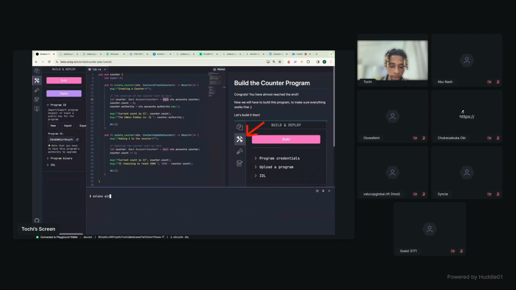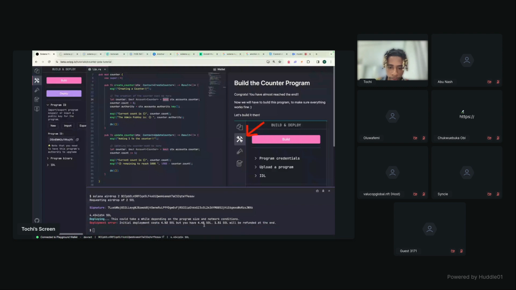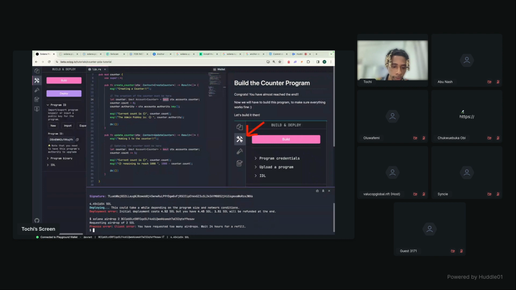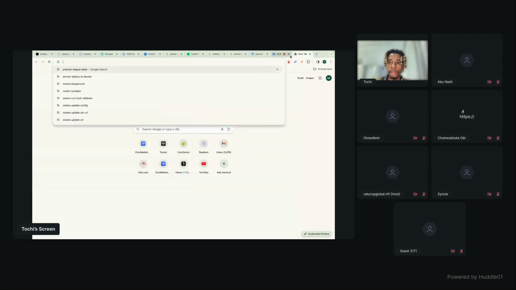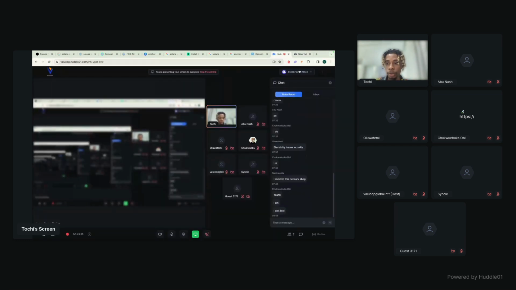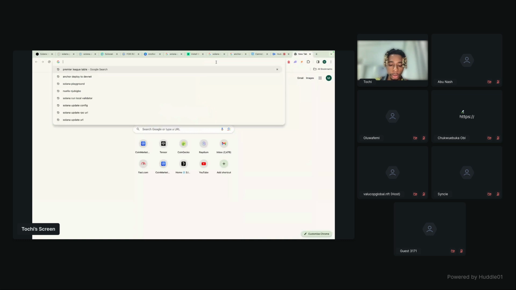Solana airdrop. Airdrop is maxed at 2 a day. So I'm going to airdrop myself, requesting airdrop 2. I should get it. So I don't know if this is enough to deploy. Let me try again. Oh, I need a little more. Let me try if the airdrop feature is going to work. I've requested beyond the normal request. So what I'm just going to do is, yo, you got through. So don't worry.